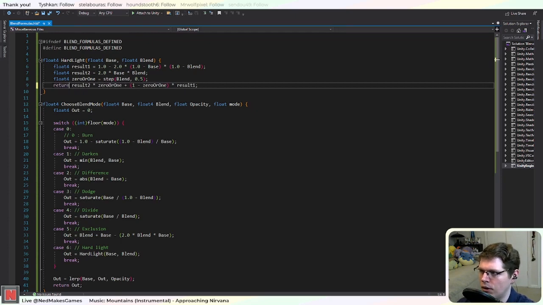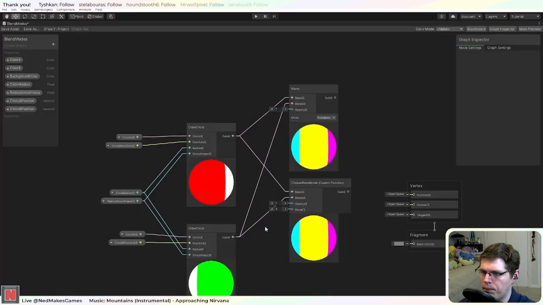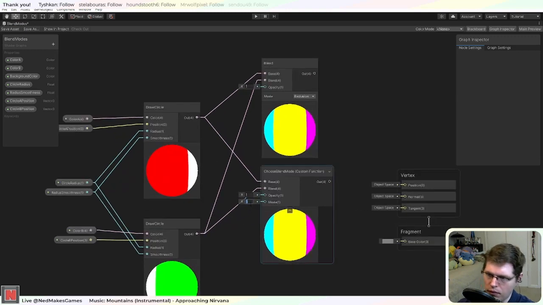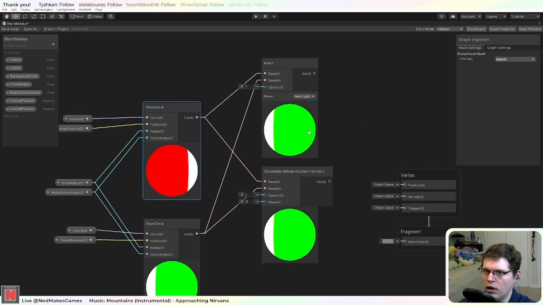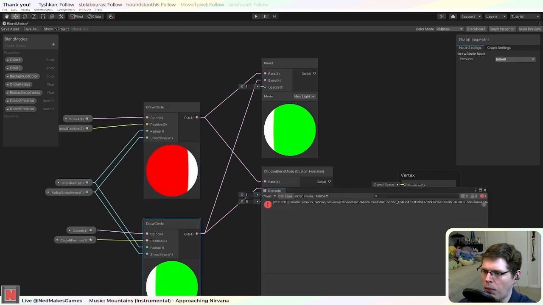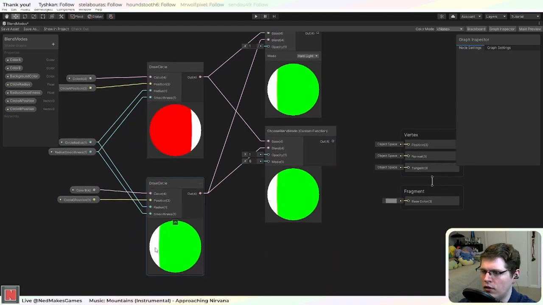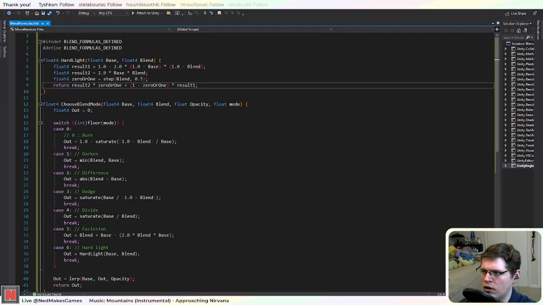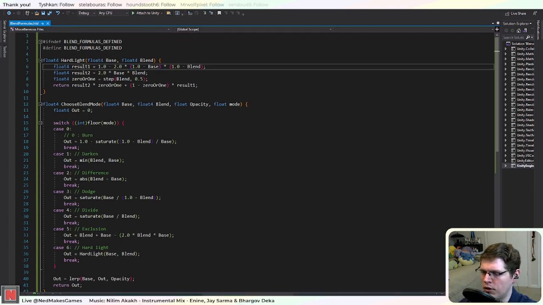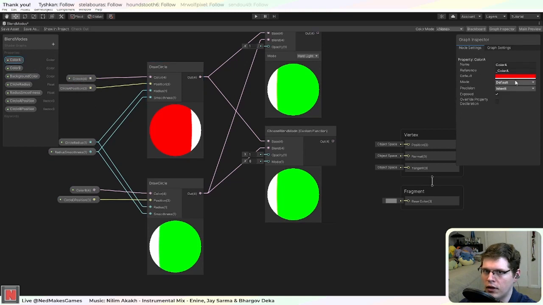Okay, so this is an interesting one. So this returns green. What's happening here is the green is always higher than 1. So that means, for the green, okay, this is getting to be a bit too much to do in my head.